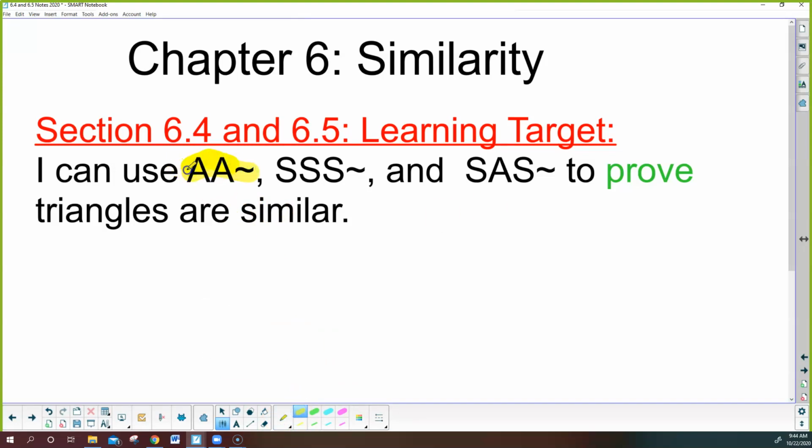Angle, angle, which is probably like the most friendly proof we're ever going to see. That's a really quick one. And then the other 2 deal with side lengths. So we have side, side, side similarity. And then we have side, angle, side. And notice that angle is in the middle of the 2 sides, so that is the included angle. And there is some, no pun intended, similarity with how we approach proofs for proving triangles are similar to ones that we did when they were congruent.